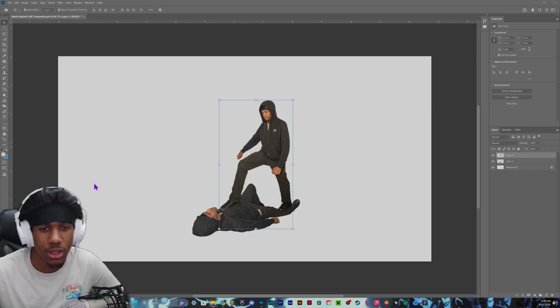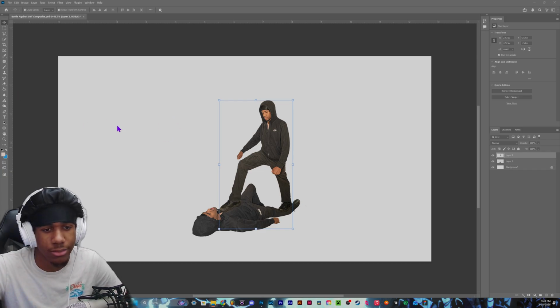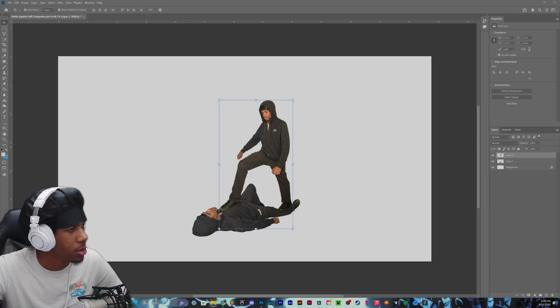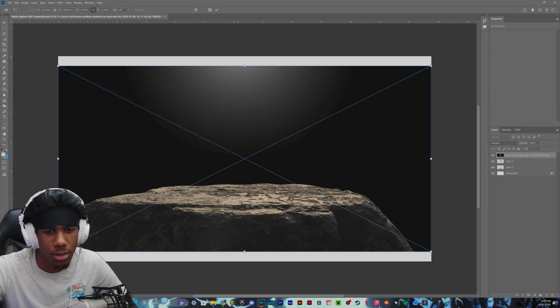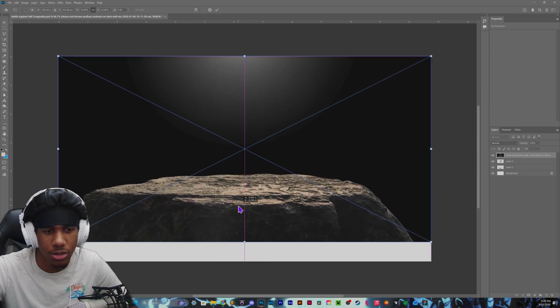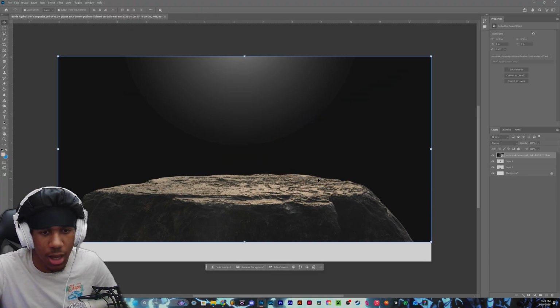Okay, so the first thing that I want to grab is basically just the platform that I'm laying on, because obviously I've got to lay somewhere, I can't be in midair. Something like this. Yeah, this will work. And with this platform, I'm basically just going to build around it when I cut it out. So let's go ahead and cut this out really fast.